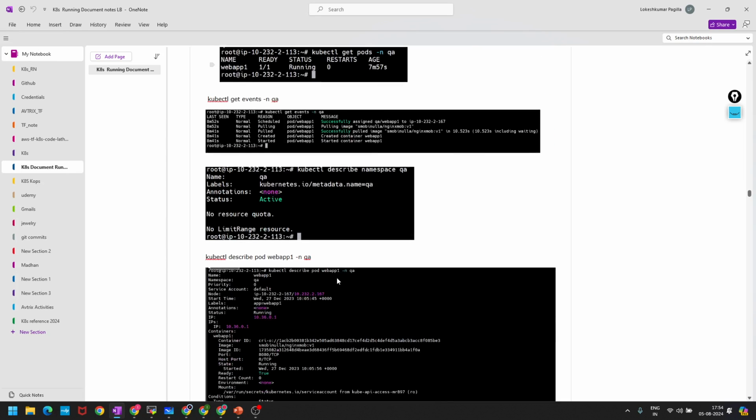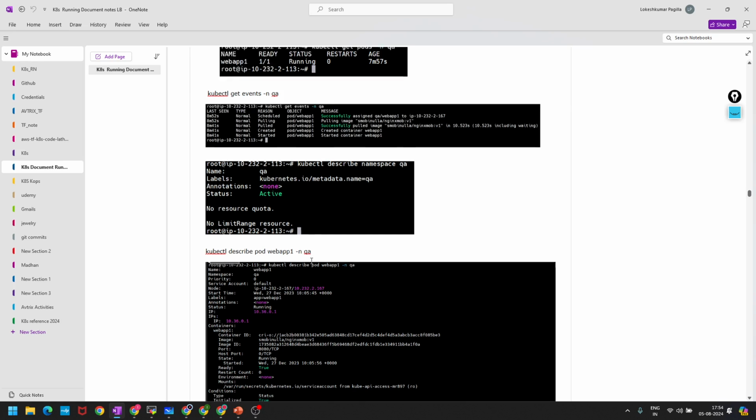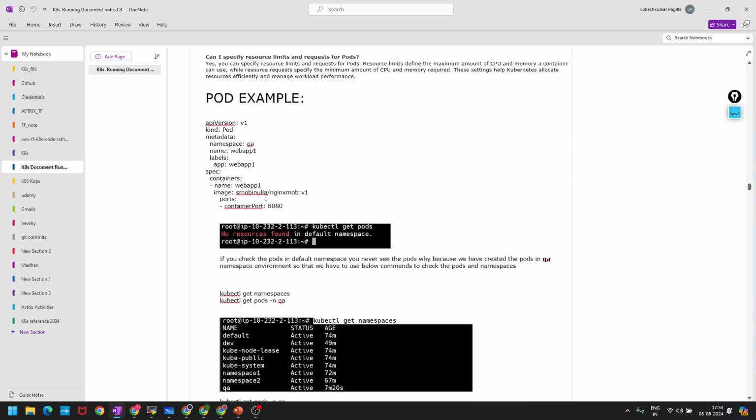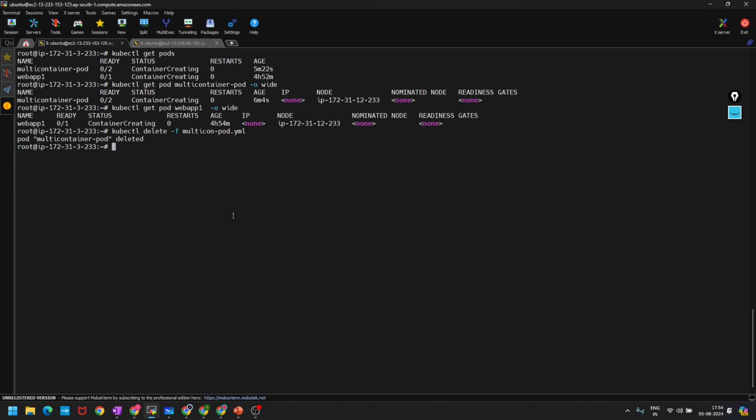Okay, this we have seen already. kubectl describe, so this we'll see one by one. Okay, let's go. Web app 1 we have, right? We have deleted multi-container. Let's delete this also, web app 1. Yes, sir. Web app 1 also we will delete. So no file, right? What is the file name then?